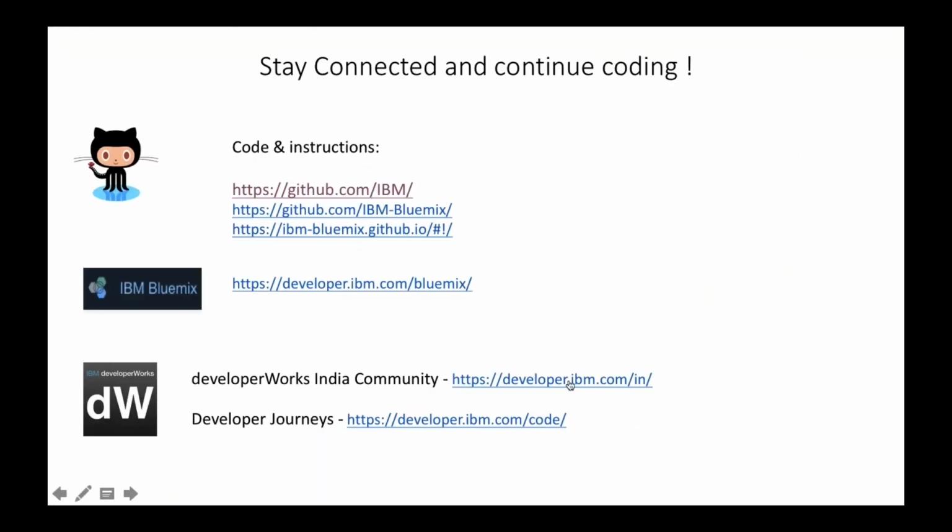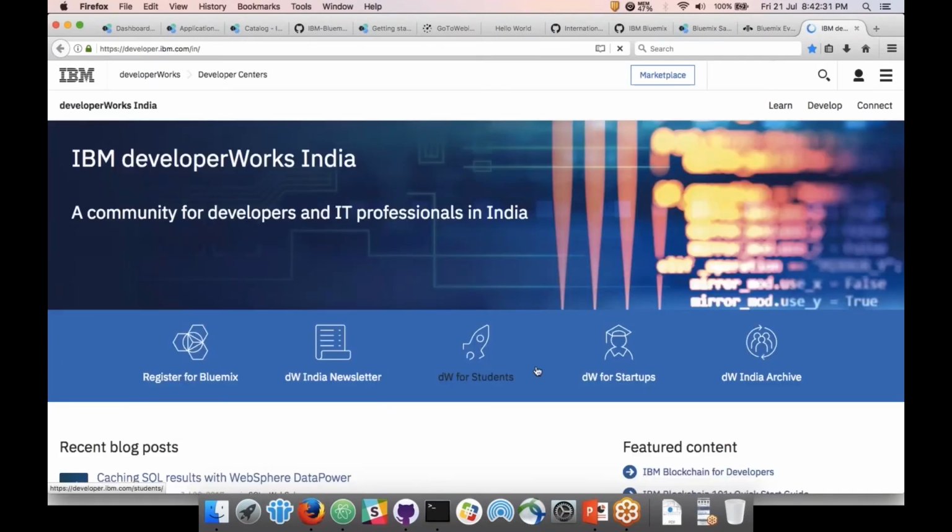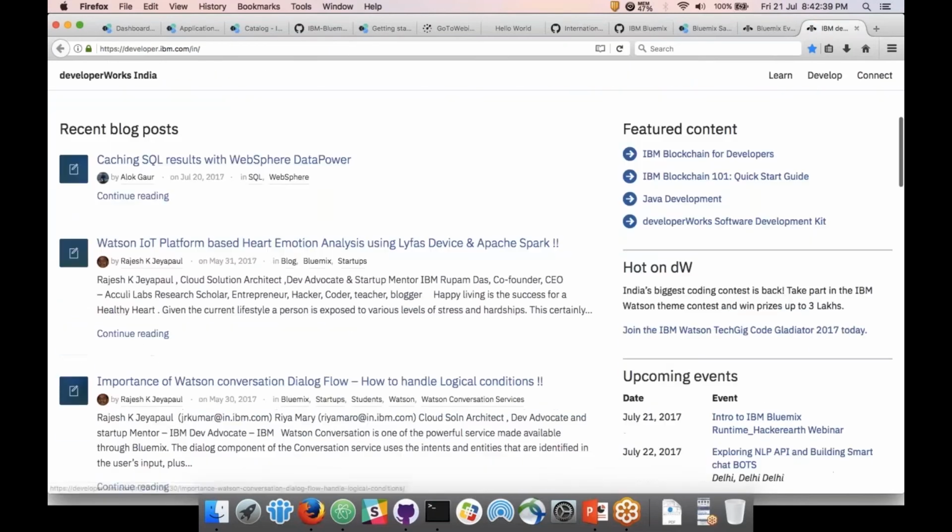We encourage you all to join the developerWorks India community. Here you have a lot of information even for students, the academy, and startups, right? The upcoming events are specific to India, and there are a lot of blogs.